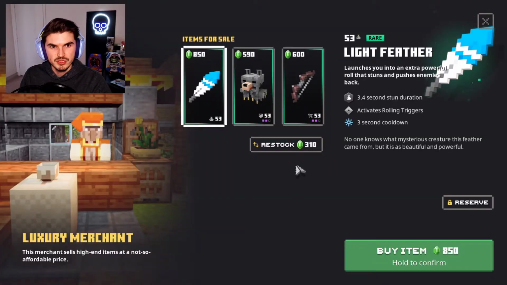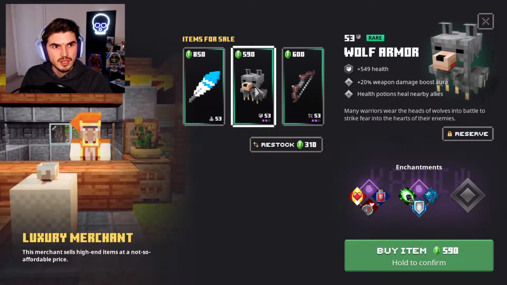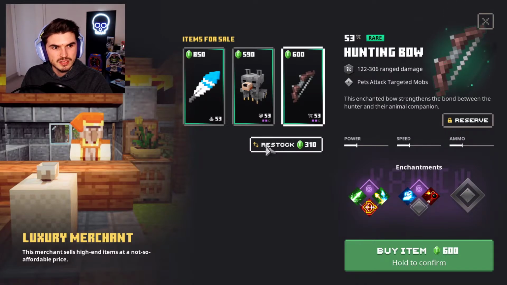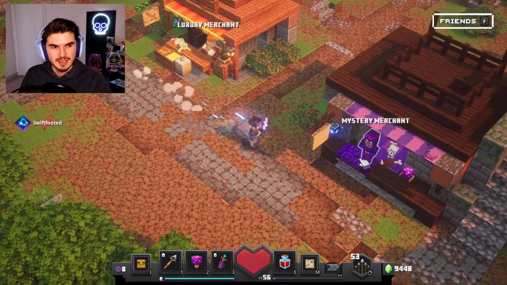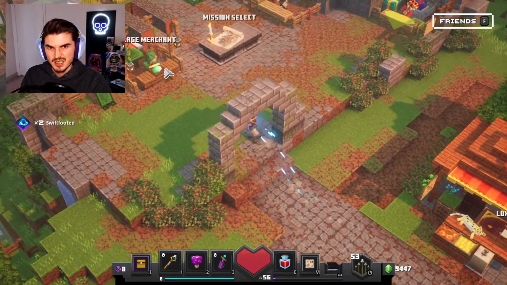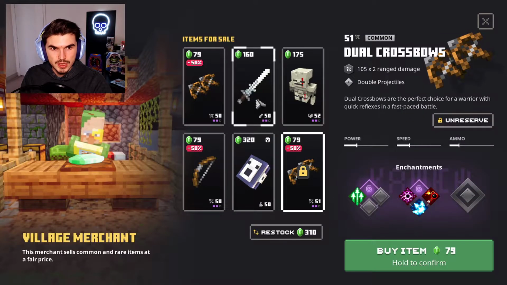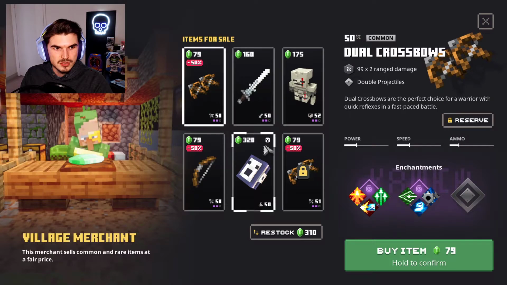Let's check our luxury merchant. What does he have? We now have all 3 available to us, which is awesome. We have a light feather, the wolf armor, and then a hunting bow. And to restock, it's 310. I'm not really feeling like that. This is all mystery stuff, so we're not gonna do that just now. I guess we could restock one last time and see if we get anything good. No, but we did get the dual crossbows again.